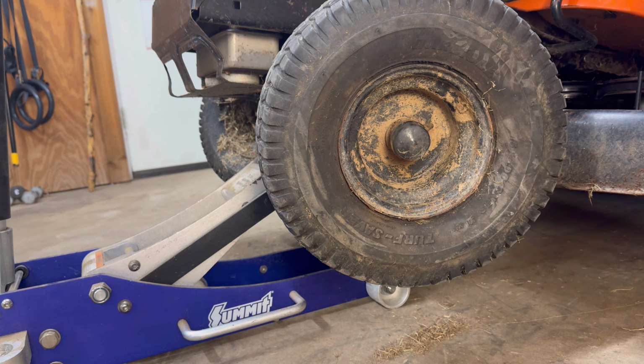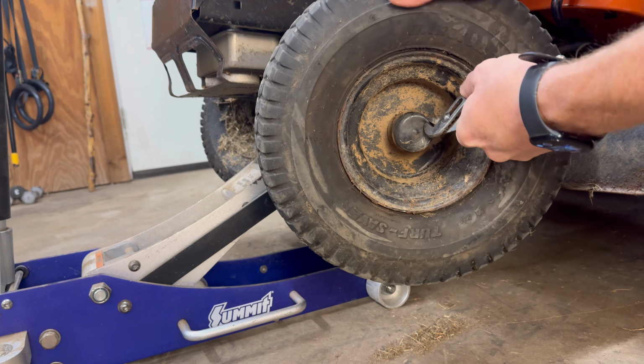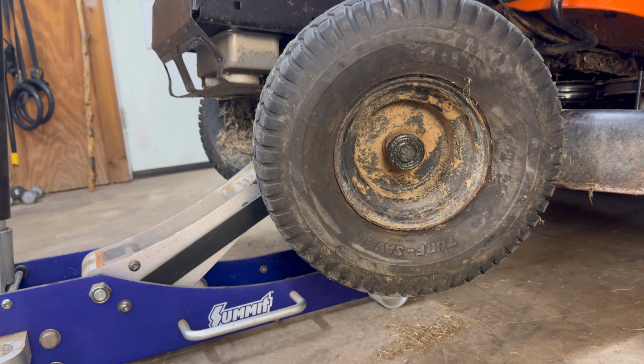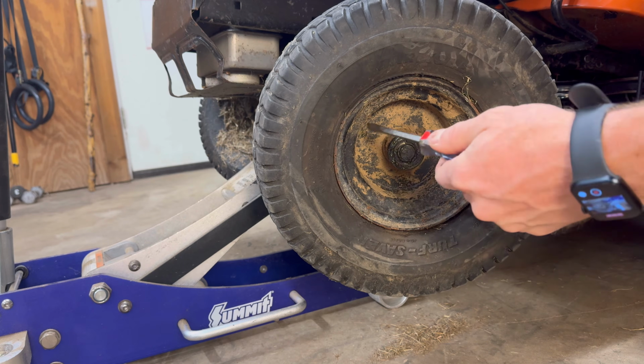So, all right, first thing you're going to see on here is a dust cap. Now, these dust caps do get a little sticky. That's why I suggest a pair of pliers. All right, dust cap is off. Next, it's going to get a little dirty, folks. So if you're like me, don't care about getting dirty, don't worry about gloves. But if you don't want to get dirty, trust me, gloves.